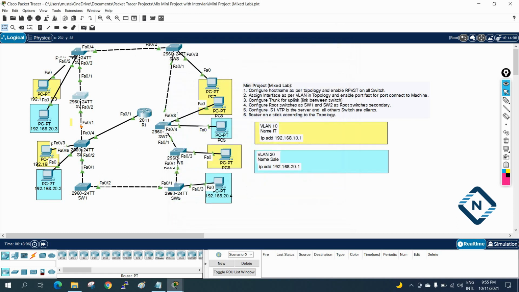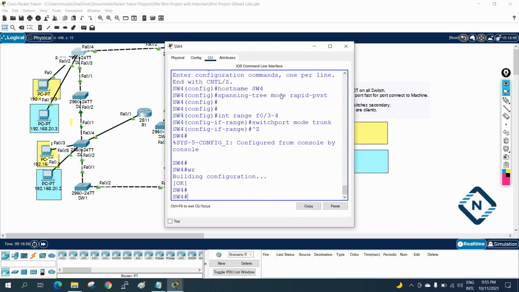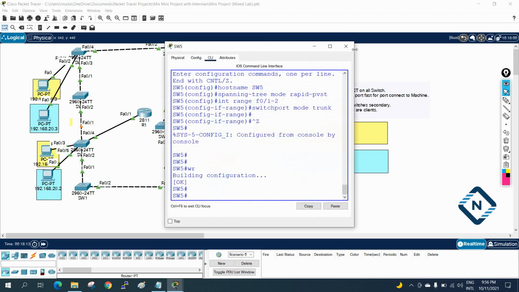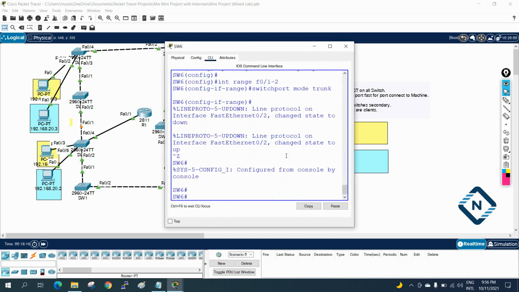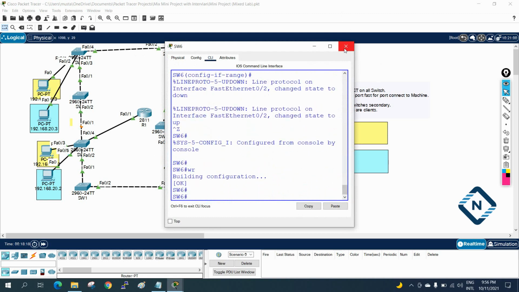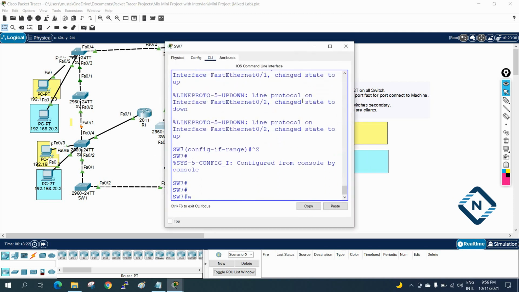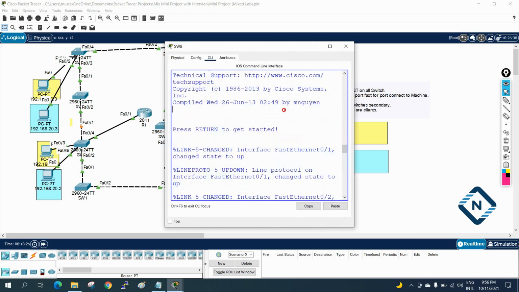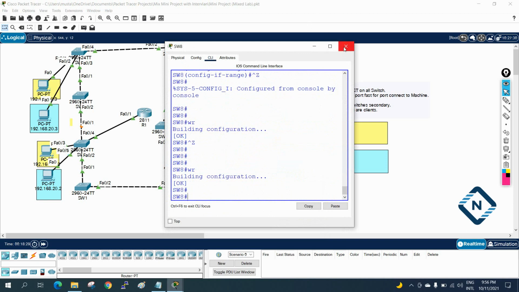Switch 3. This is switch 4. And I will go here, I will write WR. Let me go to switch 5. I think I saved this one. Switch 6, I did not save anything. Switch 6 is finished. Now we will see switch 7, and then we can save this one. Switch 7, switch 8. Switch 8 we already saved. So now we save this configuration.